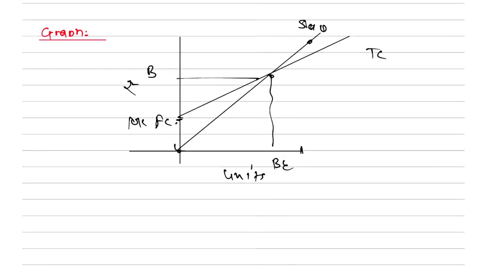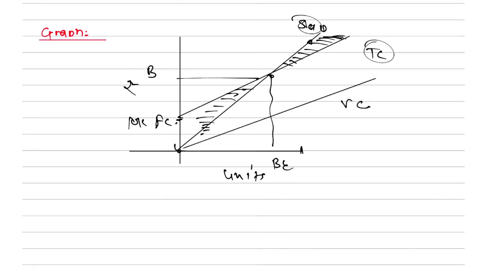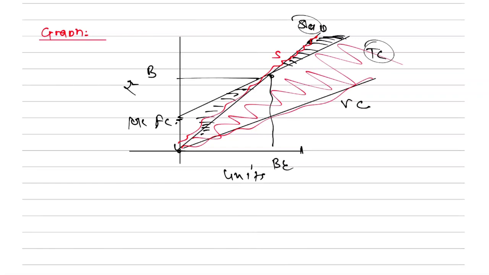Clear with this? This is your sales line, this is your cost line. So this is your which area, profit area. And this is your which area, loss, below difference point. Achha, one more thing, one more cost will be given, that is variable cost. Yaad hai kya? So ye aapka sales line hai. So this is your sales line and this is your variable cost. So ye beech ka part kya rahega? Your contribution. Okay, that is what it was explained. So it is all about graph.